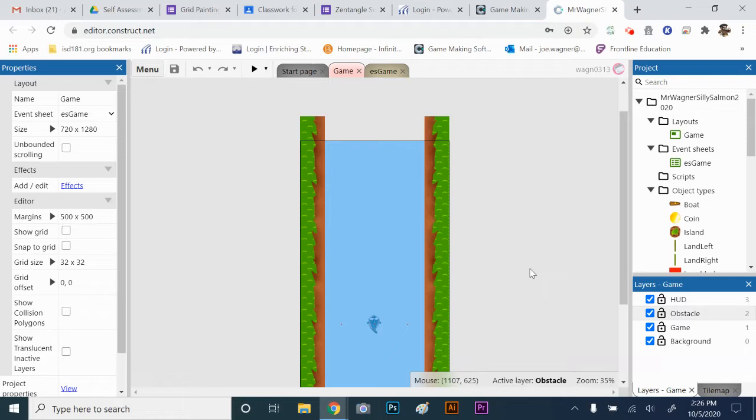At this point, your game should be working, and you should have all the objects coming down randomly, and the objects should be able to push you back. Now, we haven't done the game over and stuff yet, so that'll be coming forward. So the first thing is, let's add some layouts.